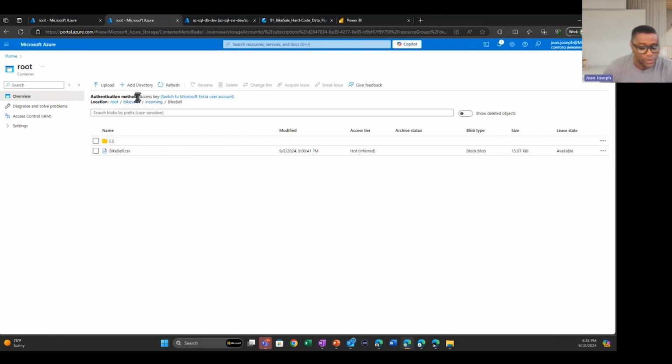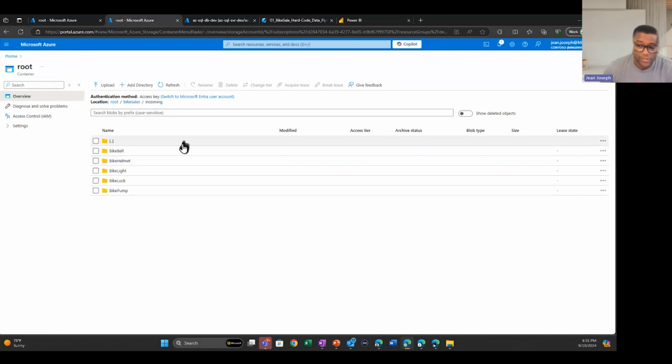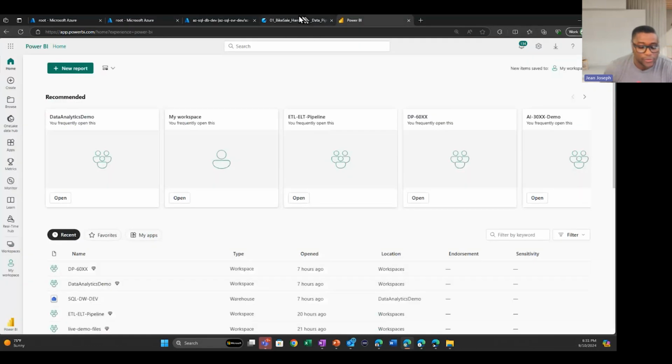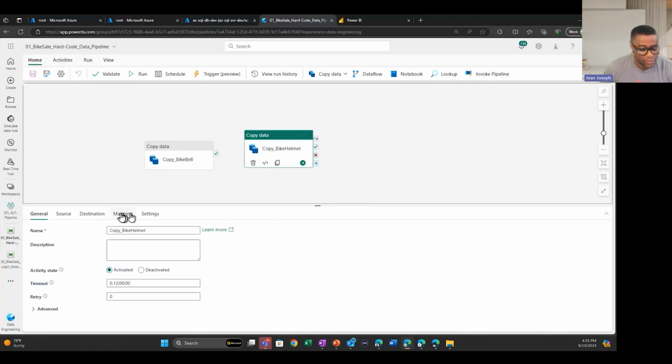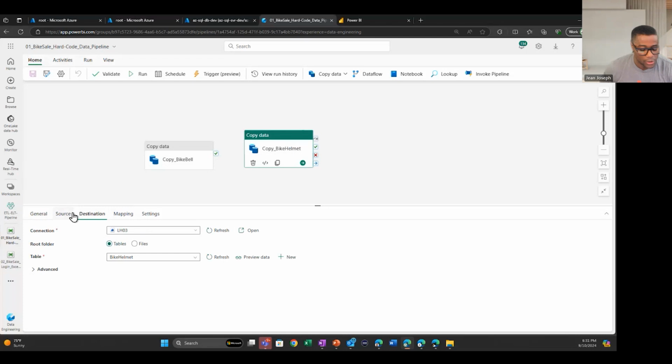Now, for now, consider it is just two files. We're going to configure, for example, our connector to connect to our data lake or blob storage, get that data, and then load it to our data warehouse. If you see here, this is two copy data activities.